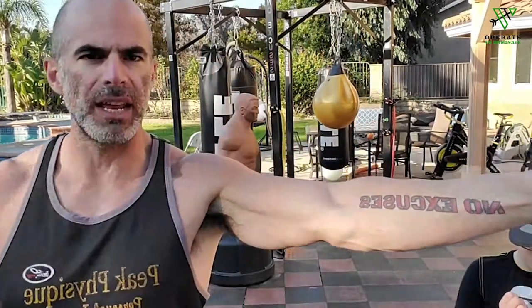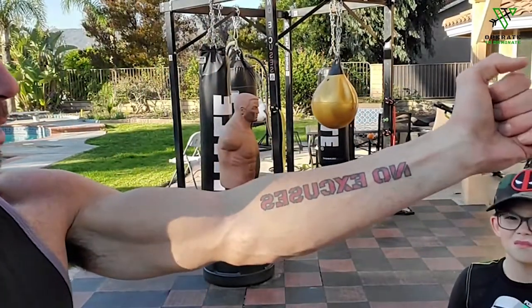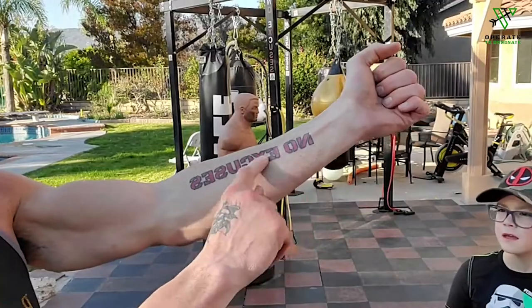Stop making those excuses. It's right here on my forearm, so I never forget, except for some reason they like to show it backwards. Yes. No excuses. Stop making them. Don't make any excuses and don't accept any excuses in any area of your life, and especially from yourself.